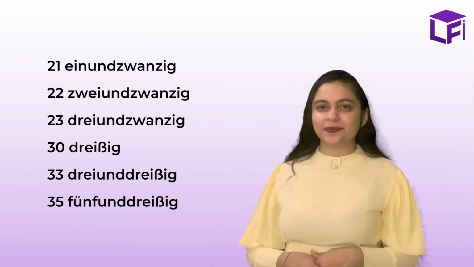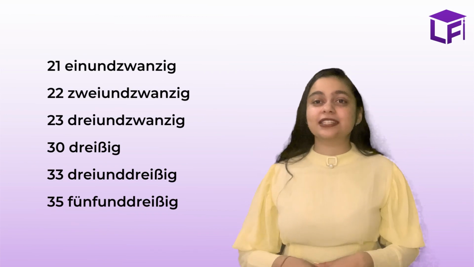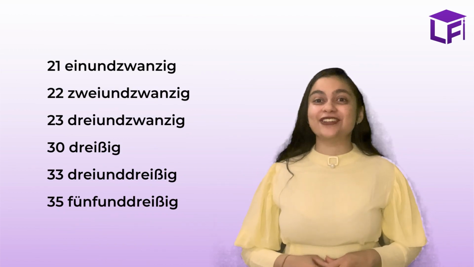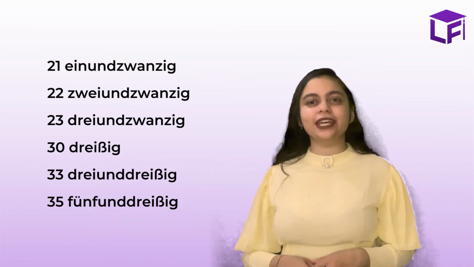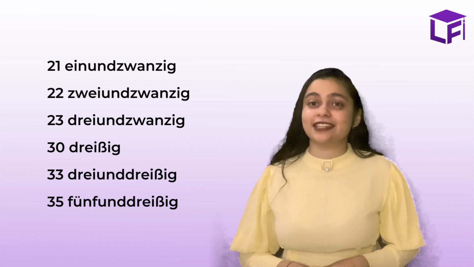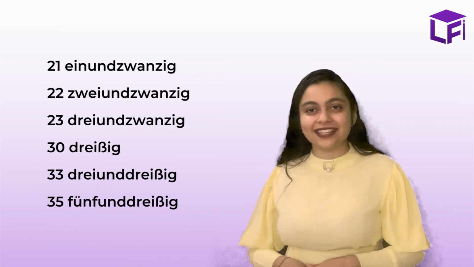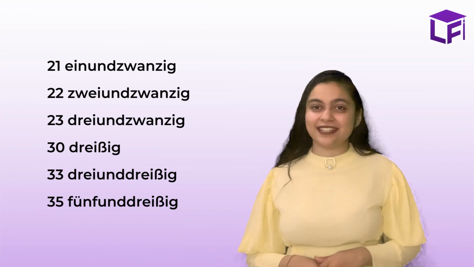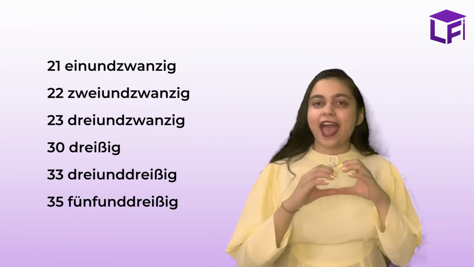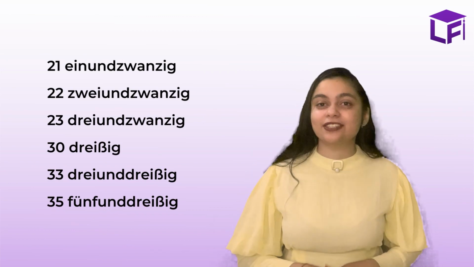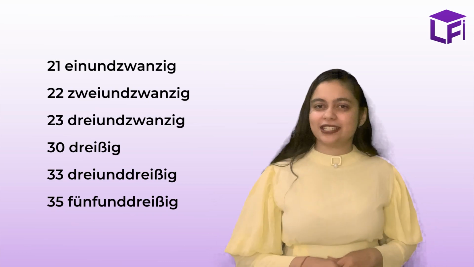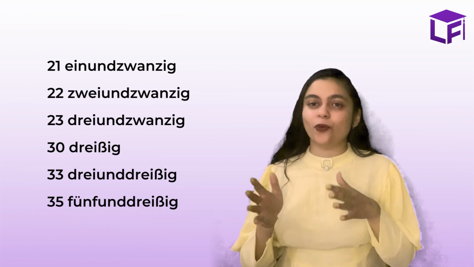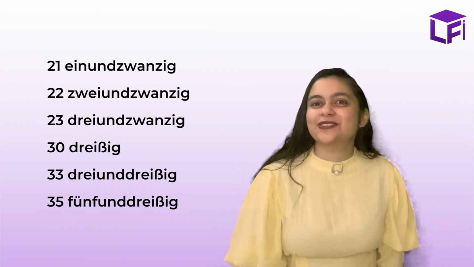So let's begin and learn how to say 21 in German. So 21 is said as 1 and 20 in German. Similarly, 22 will be written and said as 2 and 20. 23 will similarly be said as 3 and 20. And in German is pronounced as und, U-N-D, und. So, after we've learned that, we can go and form our 21 together, guys.